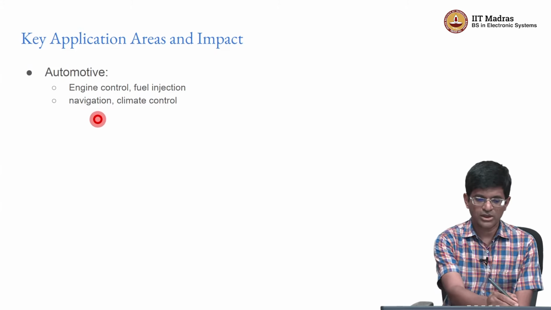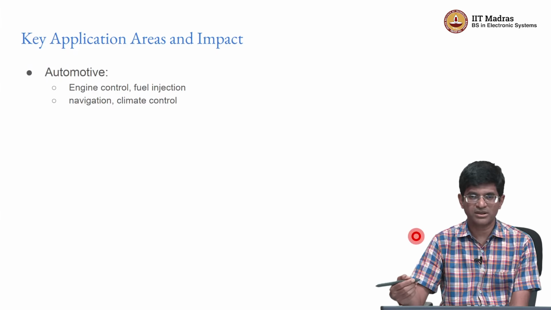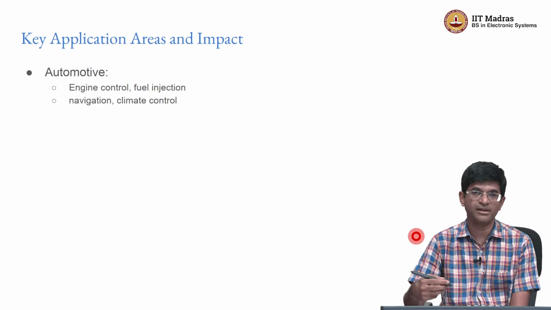On the other hand, there are also aspects such as navigation, right? Nowadays, of course, most of us probably use the maps application on a phone, but there are built-in navigation applications directly into many cars. Climate control, the music system, entertainment, all of those are different kinds of things that are also parts of the embedded network that exists inside a car.